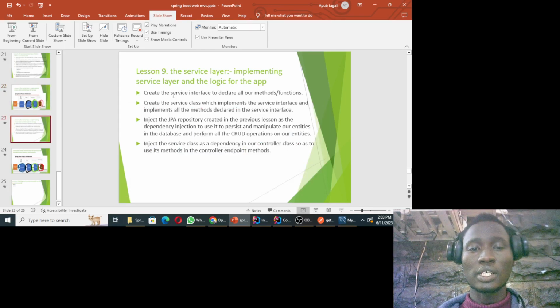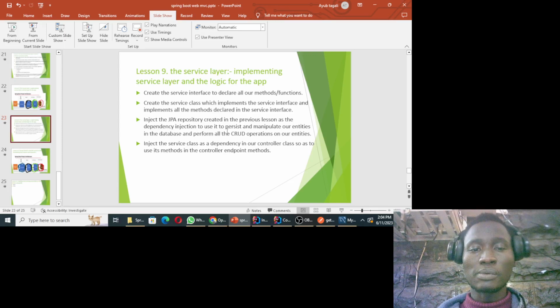So we will create the interface first with just one method declared, and then we are going to create the service class which implements this interface and implements the method declared in that interface. And then after that, we are going to inject the JPA repository which we created in the previous class, so that we can use that JPA repository to perform the CRUD operation, which is adding the student to the database.